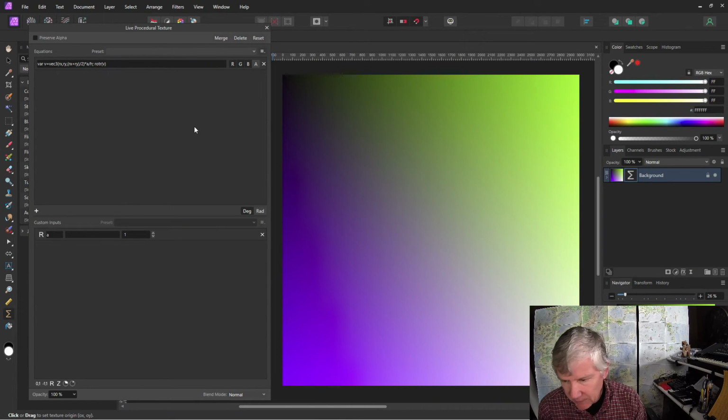About the only one I've used is the swap x and y to swap around my x and y coordinates, and usually I later thought of an easier way to do that where I didn't need to use the swap xy function. But that's what they do.